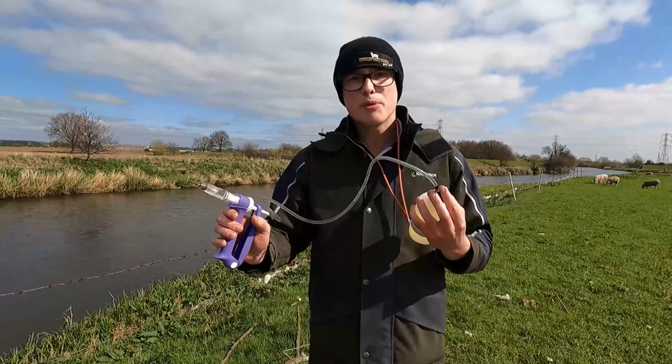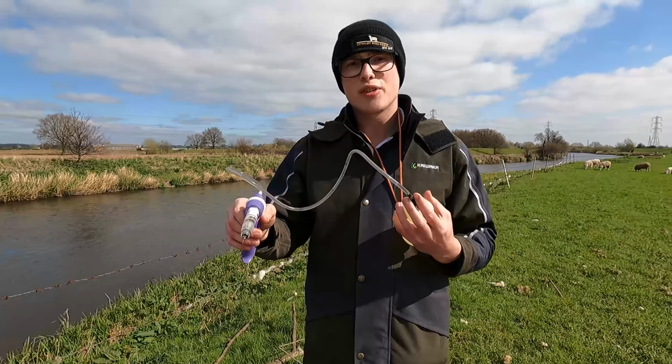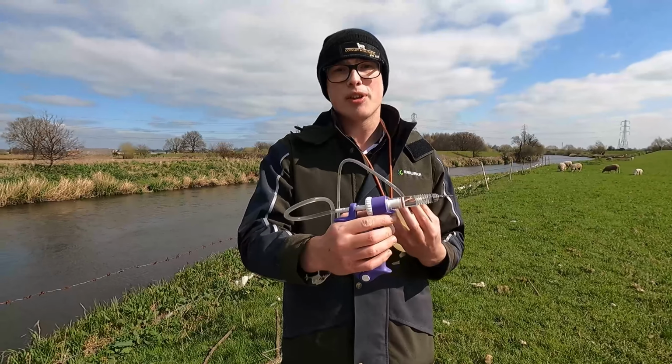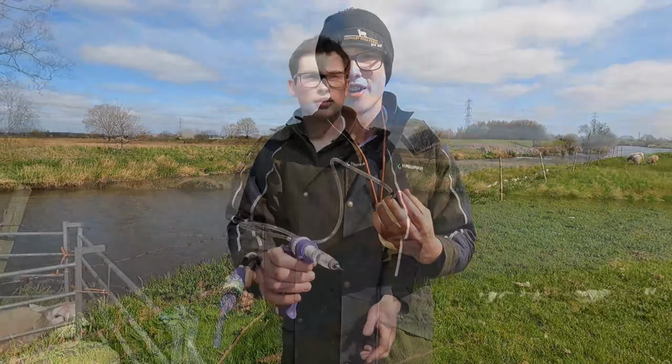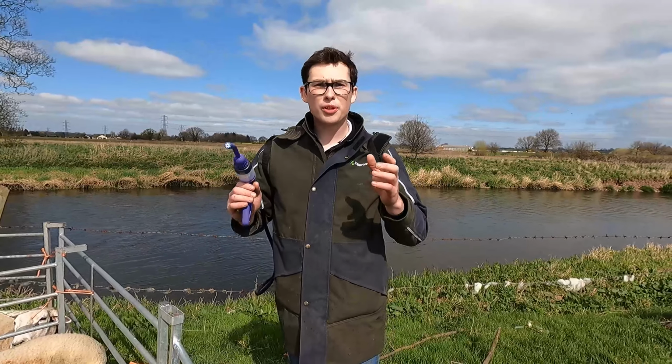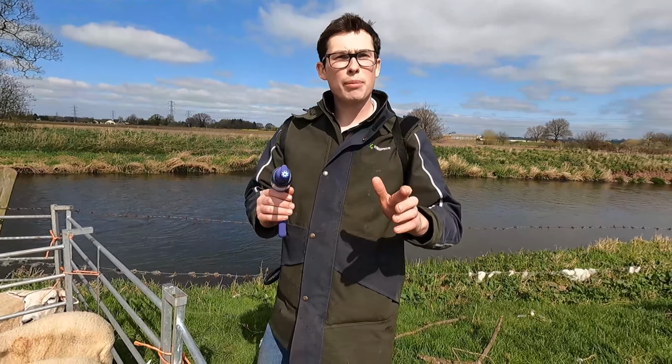This is an intramuscular injection, so you inject it into the muscle, unlike the pen strep we did the other day, sorry, the heptavac we did the other day, which is under the skin. So that's the ewes and lambs done with the injection. That one's against scab, as we said before.